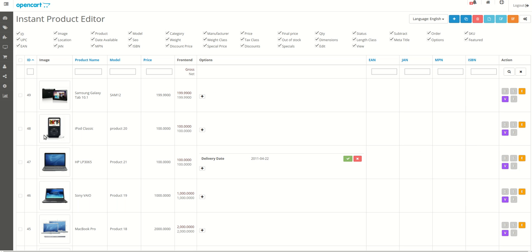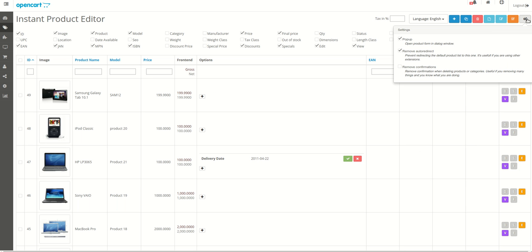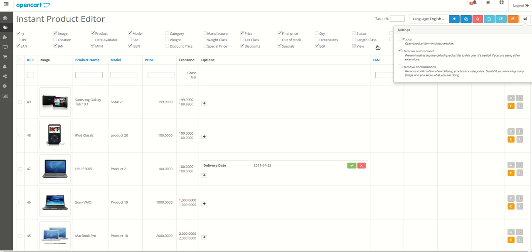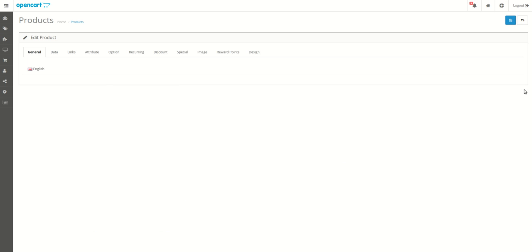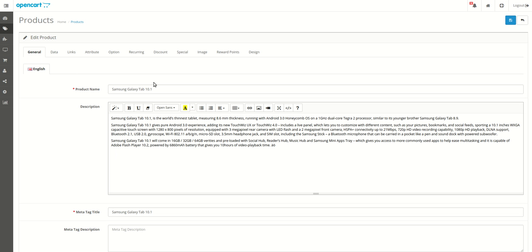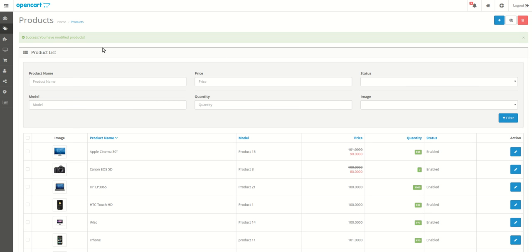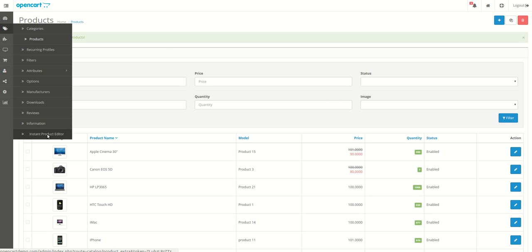So I wouldn't recommend selecting remove auto redirect and not selecting pop-up, because if you go to edit the product and let's say click save, now you're going to the default product editor, which is quite frustrating.